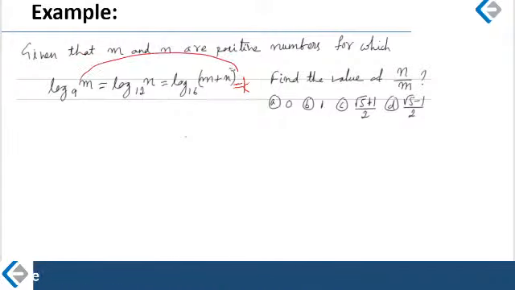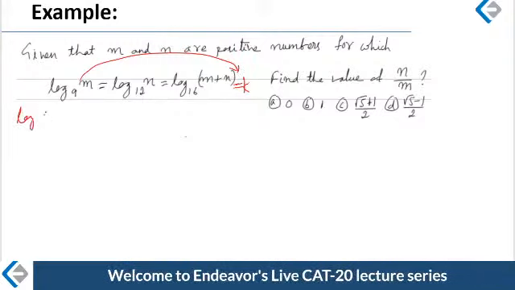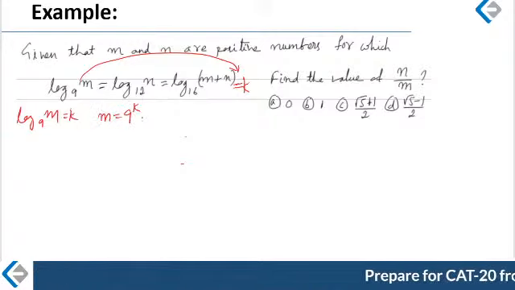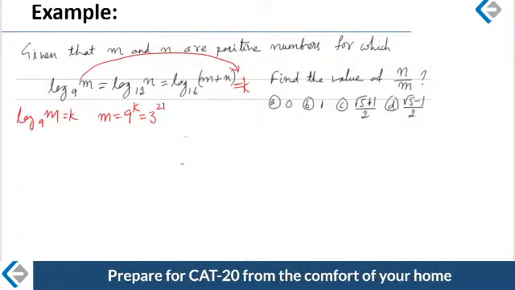So now bring it here, equal to k. You are saying log m to the base 9 is equal to k. Take anti-logarithm here. If you take anti-logarithm, you would say that m is equal to 9 raised to power k. That can also be written as 3 raised to power 2k, but that's not very important. Write it as 9 raised to power k. That's fair enough.